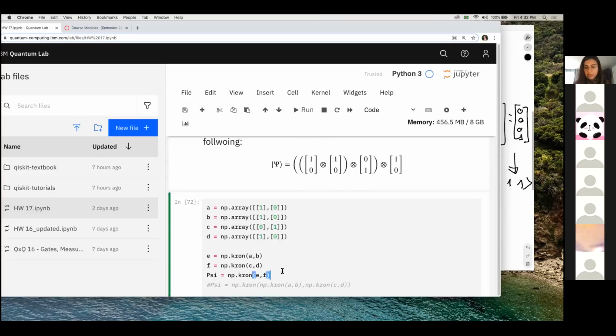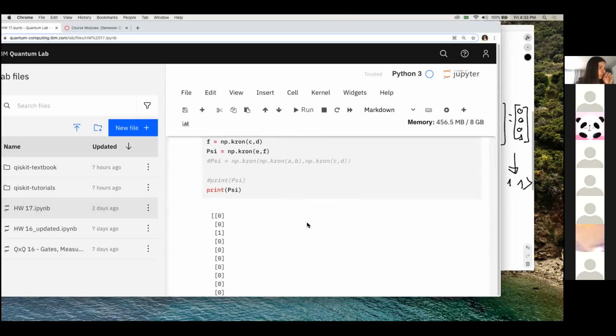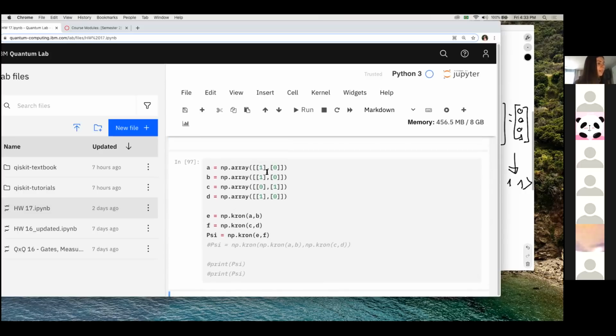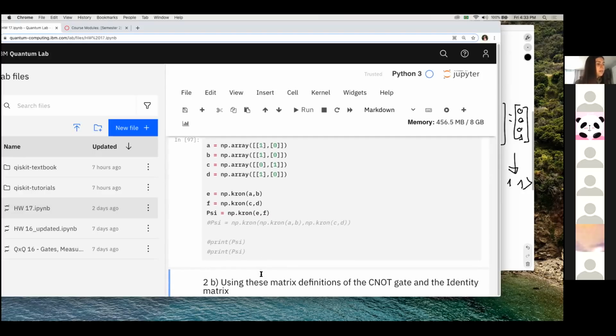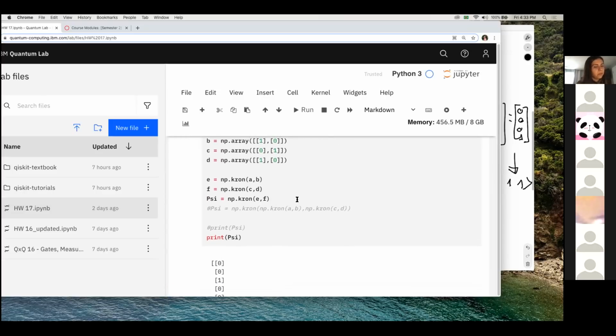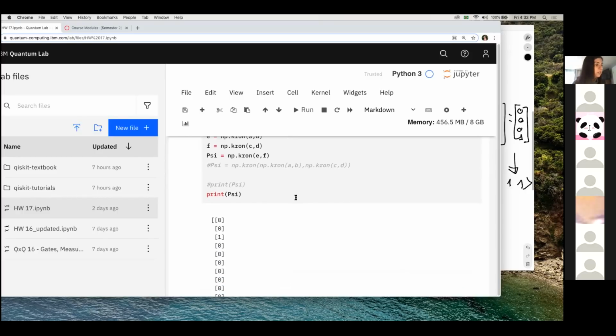And then if I press Shift Enter, I should see my result. Yeah, of course, I'm printing the variable. You have to call the variable, otherwise, if I don't print the variable, I can't see it. It doesn't give you any error message, but I also don't see anything. So it's important to call your variable if you want to see the results. Sometimes when you're writing a big piece of code, you don't need to see the result, so you don't print it. But in our case, we want to see the result. So that's why I'm calling the variable here.